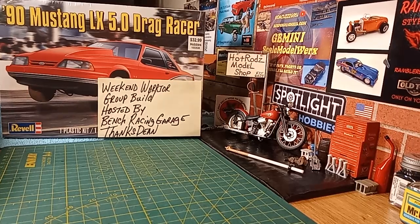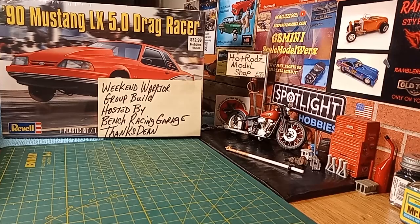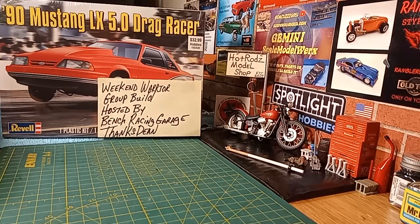We still got two Fox body Mustangs that we drag race. One of them is inside its trailer ready to go — just roll it out, drop the antifreeze, put water in it for track rules and she's ready to get with it. The other one is in the garage — push it out the door, drop the antifreeze, put water in it, load it up and it's ready to go too. I think I very first started drag racing maybe in '96 or '97 and been doing it every year since, up until this year.